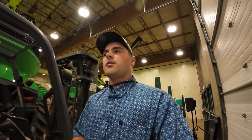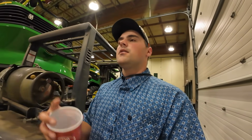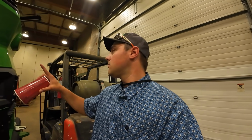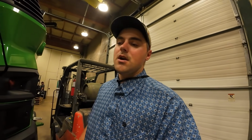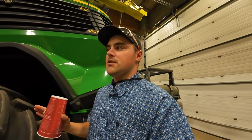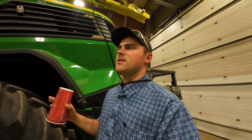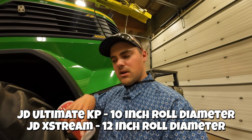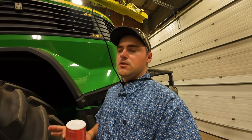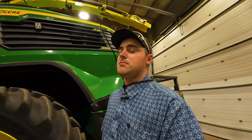So we're talking about the shear processor. They have that one. They're still going to have a John Deere Extreme. The John Deere Extreme is the shear processor. That premium KP, they're still going to offer that. That one's going to be a little bit of a bigger diameter as well. I'll have to look back through my notes, edit in here what that is. But either way, we've got two different KP designs and a couple different speed differentials on them.